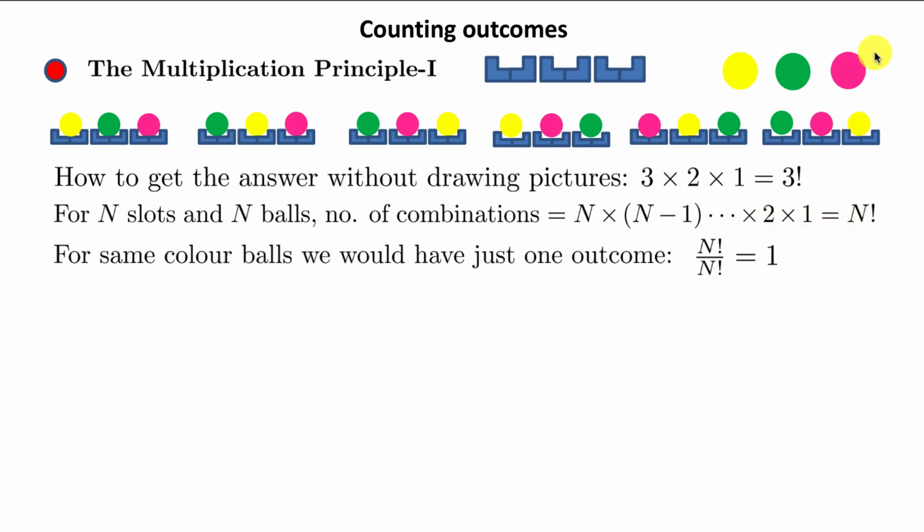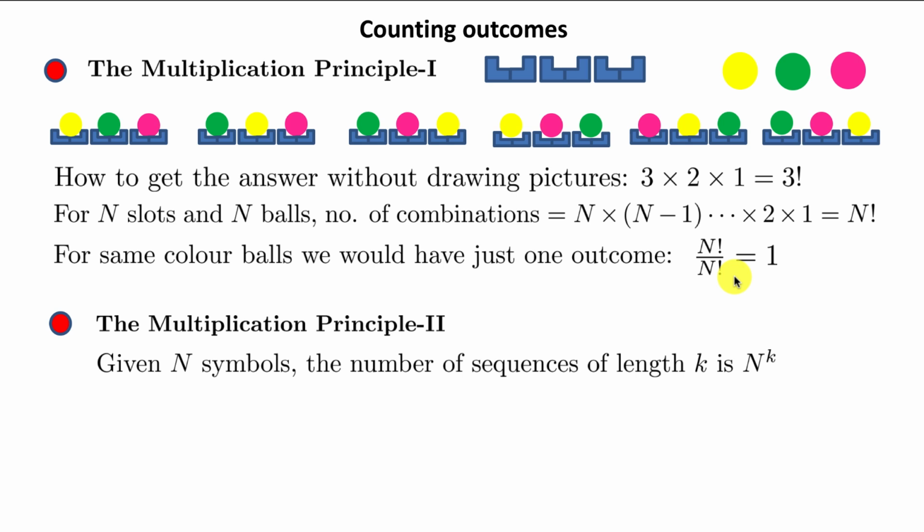Now suppose that these balls over here, n of them, all had the same color. Well, then I would have only one possibility. In other words, this n factorial would have to be divided by n factorial itself. That's because these balls have n factorial different ways in which they can be selected, and if they're all the same, well, then we've overcounted and must divide by n factorial. So that's a simple enough principle.